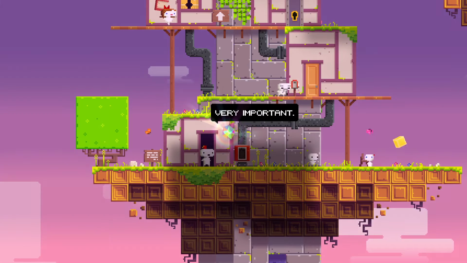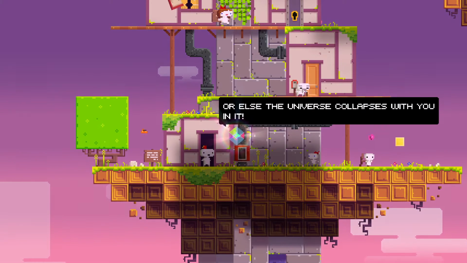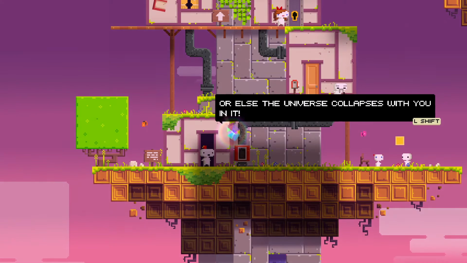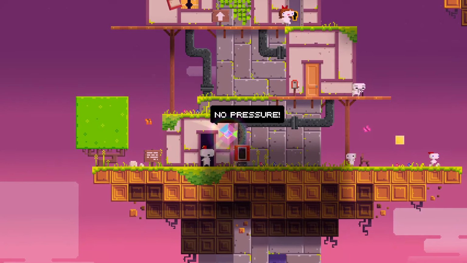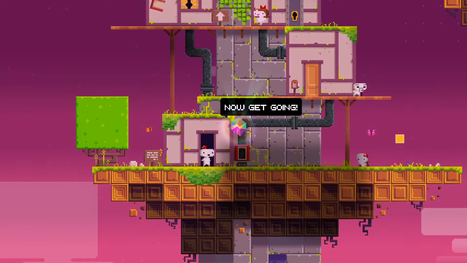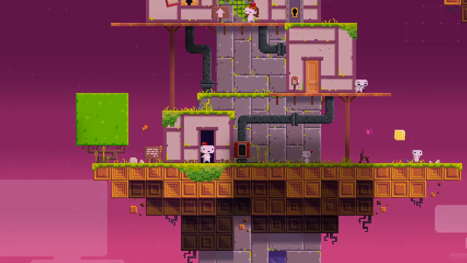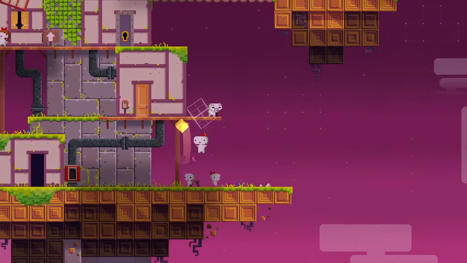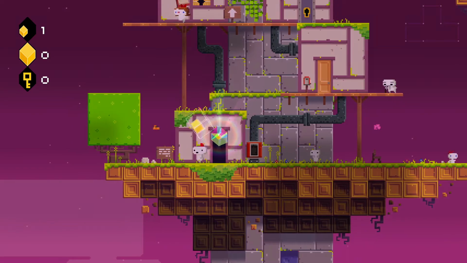Shiny golden cubes! Very important! Gotta find them all! Or else the universe collapses with me in it. No pressure! Yeah, I already knew that. Now get going! Thanks, thank you.